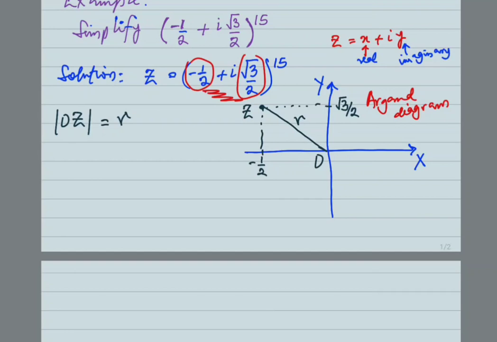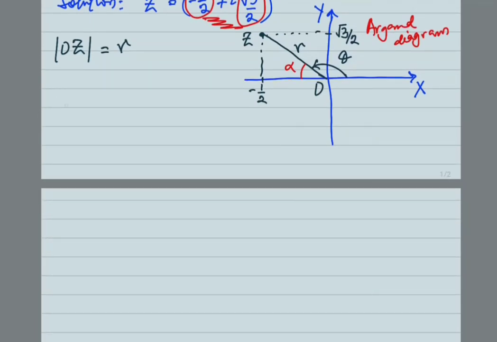Now, in polar form, we have theta, and theta is the angle subtended by z with the positive direction of x-axis. So this one will be theta. But in this question, I want to have this angle as alpha. This will assist me to find this angle easily, and this is an acute angle. So I'll find my alpha, then theta. After finding alpha, I will subtract alpha from 180 to get my theta.